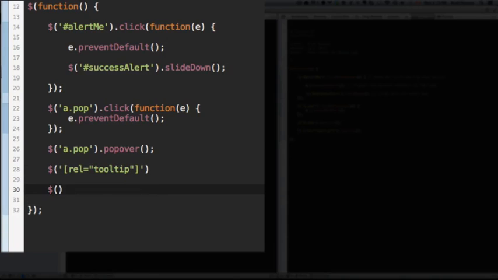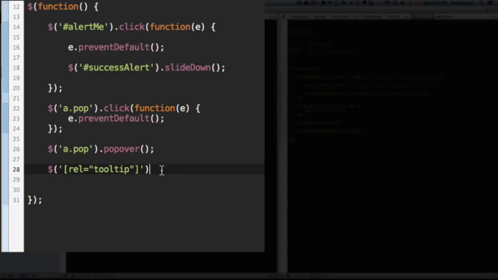And just a quick note, you can use either double quotes or single quotes to select in a jQuery function, but make sure that, for example, in this case, where we have quotes inside of quotes, they are the other version of the quote. You can't select with single quotes and then have rel equals and then put single quotes. That's going to cancel things out and make your jQuery break. So if these are double quotes, then your inside ones need to be single quotes, or vice versa. If your outside ones are single quotes, your inside ones need to be double quotes. So the way that I wrote it here will work.